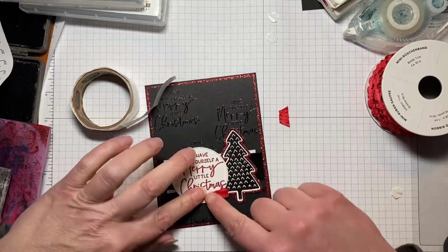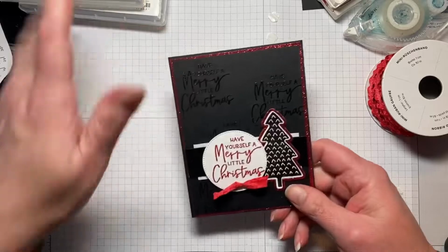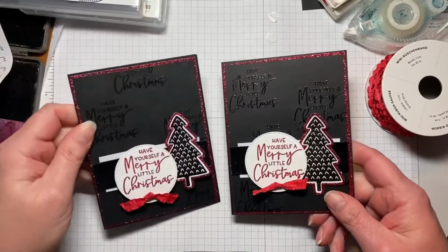And there we are. So a lot of embossing today, but I really like how it came out, and I like doing different things with embossing. It's one of my favorite techniques. And here is our original.